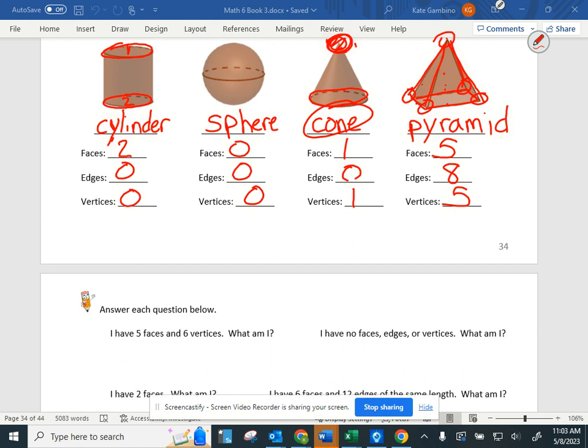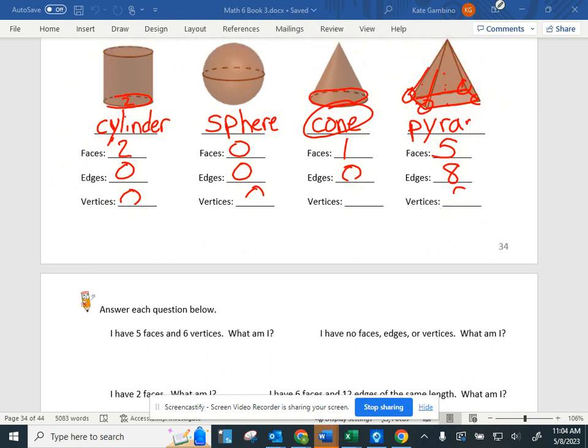So we looked it up. A cone has 1 vertex. Can we put one? We did, and then I second guessed it and said, wait, it's not a flat side. Is that a vertex? And I said, maybe it's not. And then I looked it up. Yes, it is. Okay. So on our second page, make sure you have that there's 1 vertex for the cone.